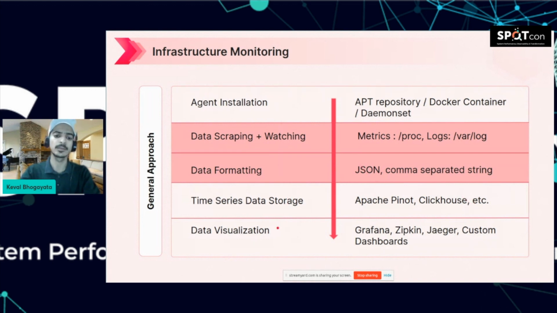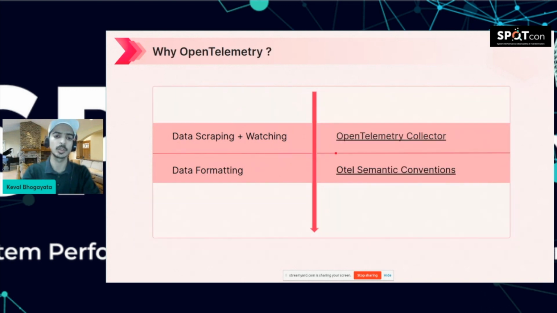And out of these 5 steps, where I think OpenTelemetry Collector can contribute a lot is these 2 sections. So we'll talk more about those 2 sections in particular. Here you can see that the OpenTelemetry Collector project is particularly dedicated to scraping the data out of your infrastructure.